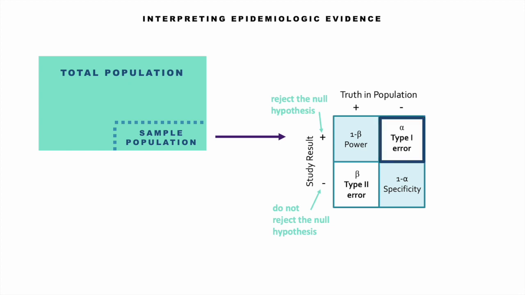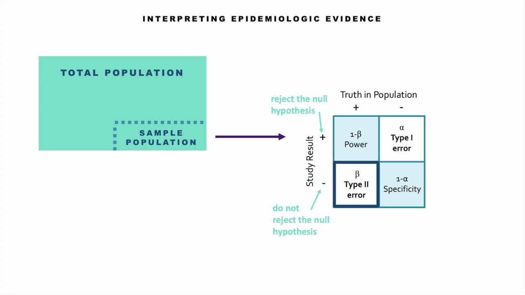Type 1 error happens when you find a difference when really no difference exists. It's a false positive. P-value is the type 1 error rate. The lower the p-value, the more sure we can be that the difference we see in the data is not due to chance, that there really is an underlying difference.